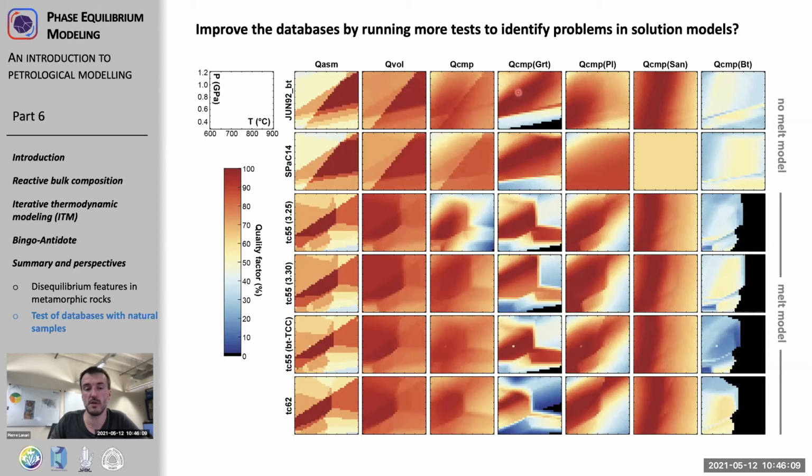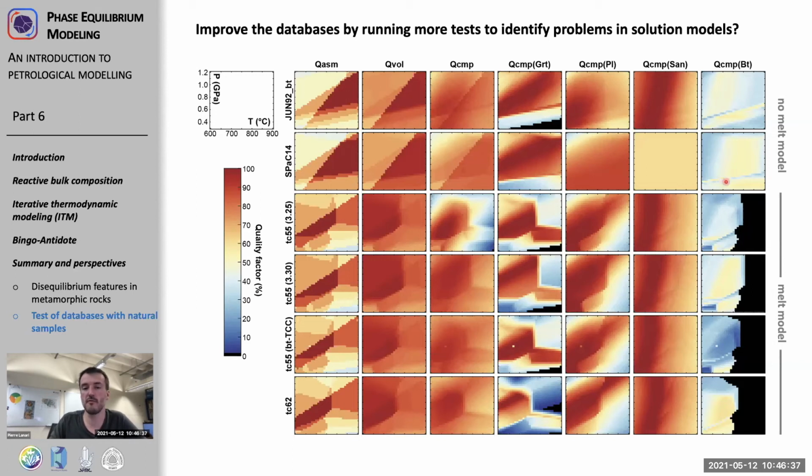They give very similar PT conditions independent of the choice of the database. Even though there are some variabilities in the Holland and Powell databases, for example, lower pressure, then slightly higher pressure, slightly lower pressure, and slightly higher pressure again. It's the same for plagioclase. You would come up with a very similar conclusion, and it is the same for K-feldspar. It's even surprising to say that all Berman databases give an identical solution as the most recent Holland and Powell database.